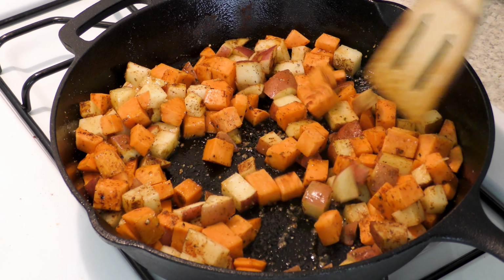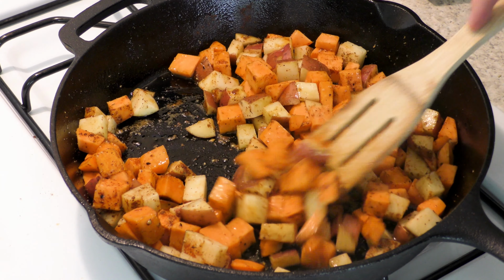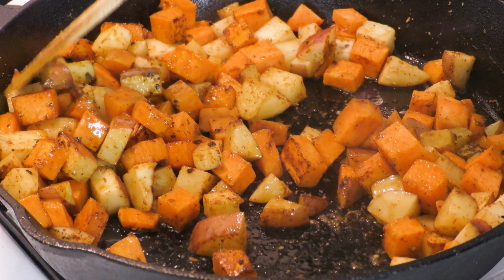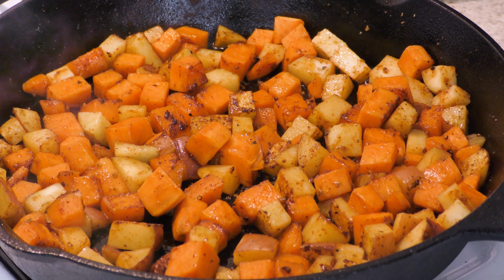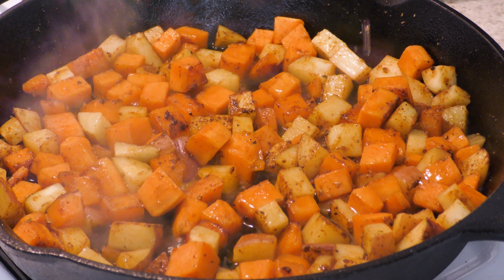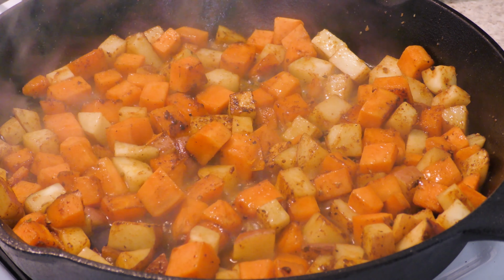You don't need to measure these spices, just feel it out and season to taste. I'm going to add an extra glug of extra virgin olive oil, give it a stir, flatten everything out, and resist the urge to touch anything for at least 5 to 7 minutes. After that, give another toss, add a 1/4 cup of water, and let it simmer until the water has been evaporated, about 5 minutes or so.